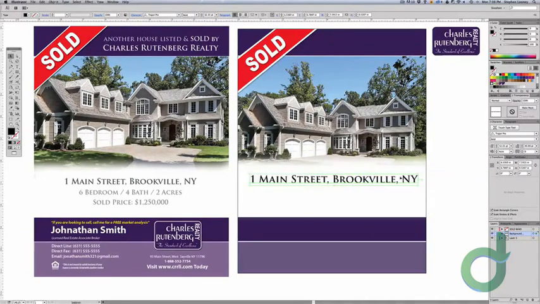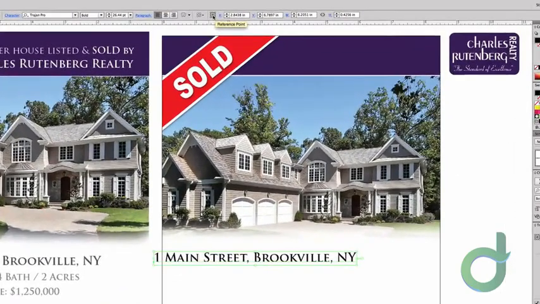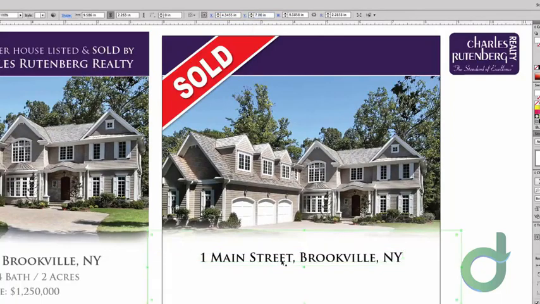Just scale that down. Now, I want to show you guys something cool. All right, so this is bold. I did this in the last tutorial too. I'm going to put my text over here for right now, right off the board. We're now going to come up into here, and we're going to center this, not by eye, but by actual value. So we're going to come into the reference point and put it right in the center. We're now going to take our X point and take half of 8.5, and that is 4.25. We're going to type out 4.25 and hit tab, and boom, it pops right into the middle of that. Pretty cool, right?